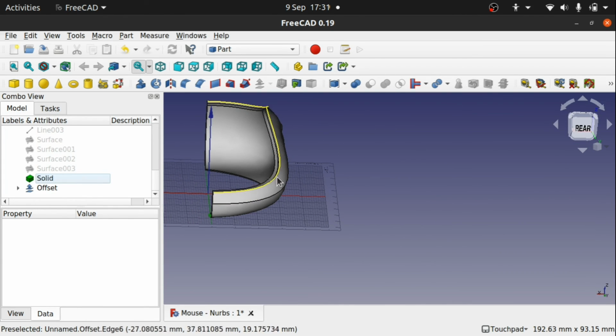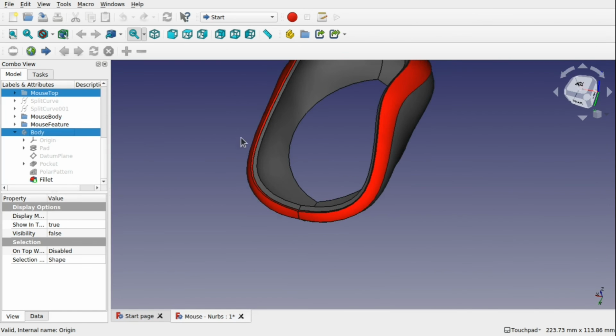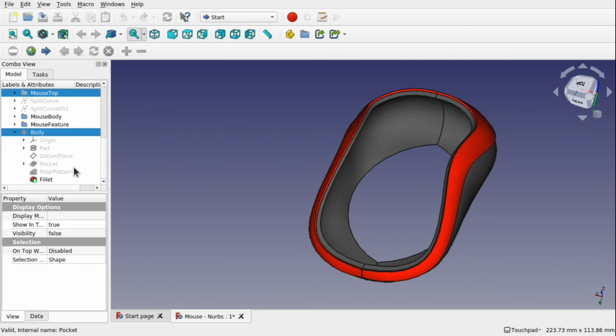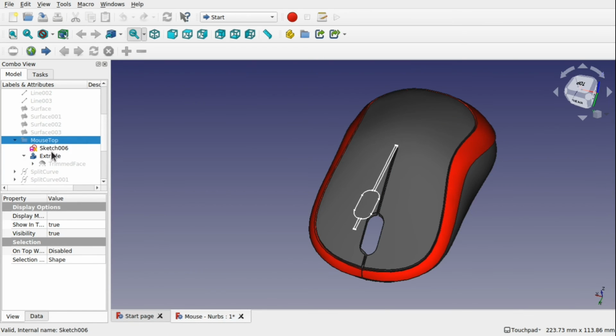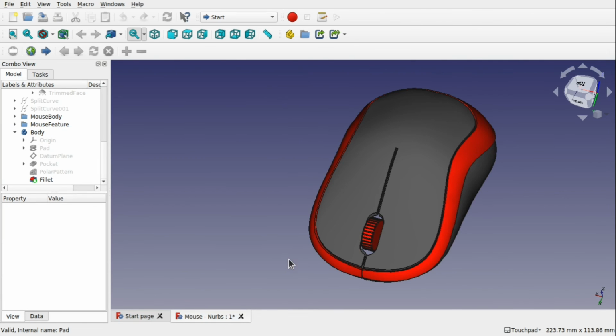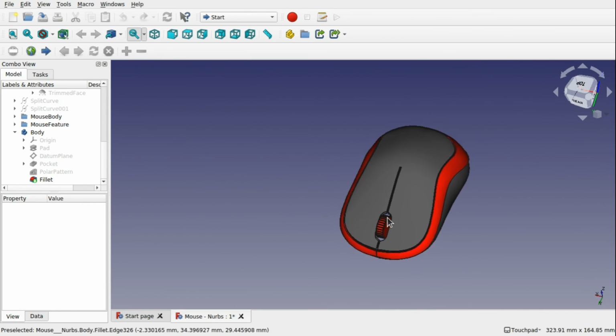So now what I want to do is create the top part that comes over here. So far in our modelling, we've tackled this feature along here and this mouse body. We're now going to tackle the top part. So we're going to tackle the top that sits along here, and we're going to be using a sweep across two rails. And also to do this part here, you can see I've got the sketch here, and we're going to learn how to use the trim face in the Curves Workbench to remove this part in here. From there we'll go on to creating the mouse wheel that sits inside and learn how to create this polar pattern that goes around the side of the mouse wheel for additional grip.